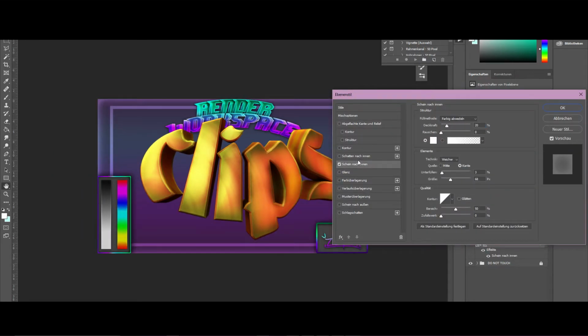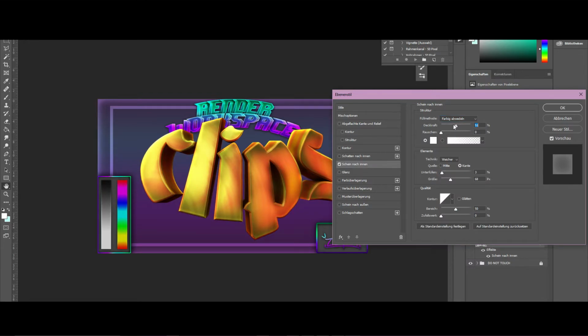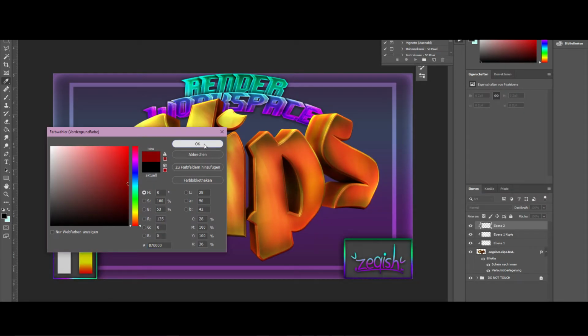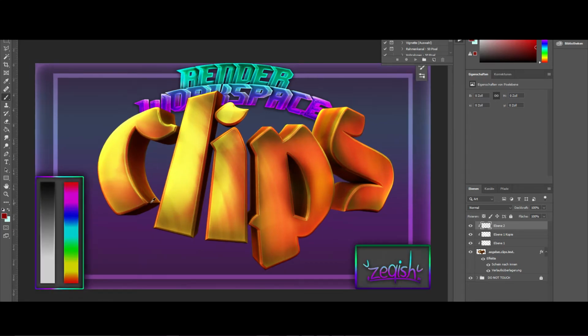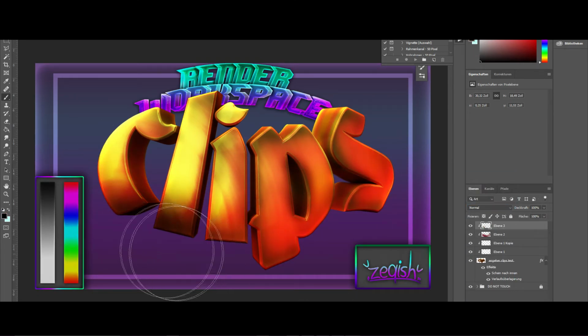Now we're doing the layer style. We're selecting color dodge, putting the opacity to about 40. And the size really depends on how bright the color is you chose for your text. Now we can also add a gradient overlay, select overlay as well, and put some colors that are somewhat darker, basically just adding some more color. In this case, I'm using some sort of wine red, coloring the bottom part. I'm adding some black to the very bottom part.